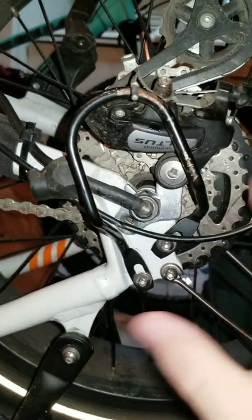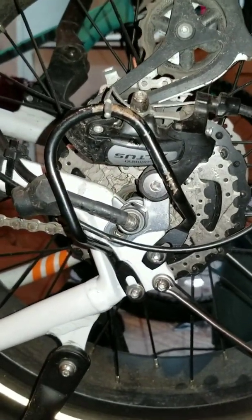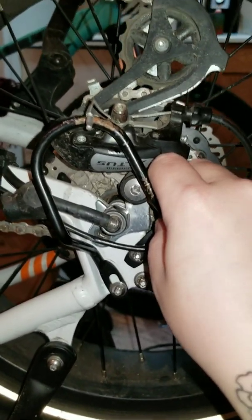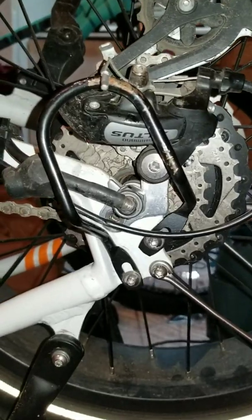Now, the other side of the wheel, it's really easy to get the axle nut off. At first, it wasn't because it was pretty tight, but once you get used to it, it's easy to get the other side off. This side is just such a problem. Probably not much of a problem for people with more strength or better tools than I have.